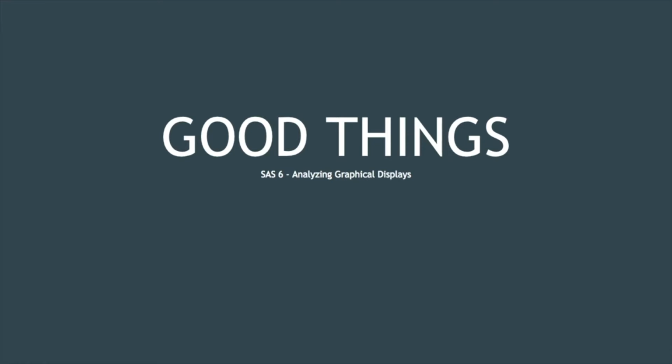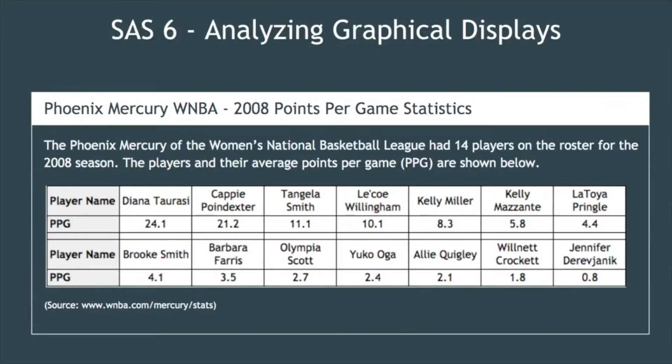All right, let's go on to the lesson. So today's lesson is the 6th lesson in the unit on statistical studies, unit 3. It's called Analyzing Graphical Displays, and we're going to look at different types of graphical displays. We looked at one specifically yesterday, histograms, which is generally used to describe univariate data. The couple others we're going to look at describe several others, and we may actually do a little lab in the class looking at different types of graphical displays.